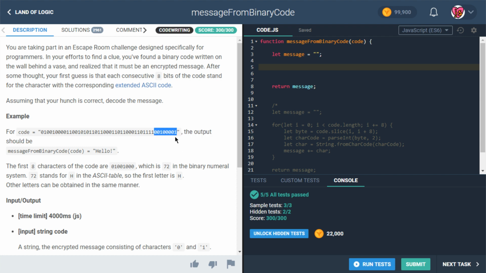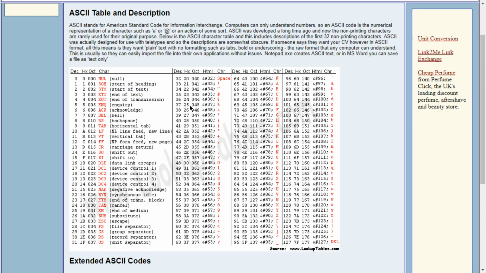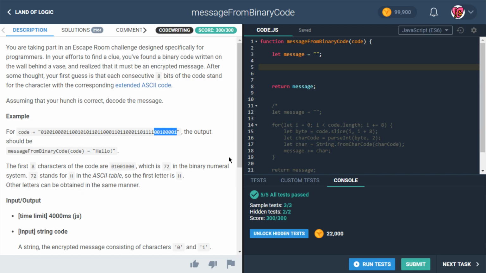For our first number, remember, for binary, this is the ones. Just to contrast with decimal, normally this would be the ones, that's the tens, the hundreds, thousands, 10,000, etc. But for binary, it's not powers of 10, it's powers of 2. So it's going to be 1, 2, 4, 8, 16, 32. So this one is just a 1 and a 32. Add those together, we have 33, and that was what we're looking for, right? That was the exclamation point that's being encoded at the end of this message. So that's basically what we want to do.